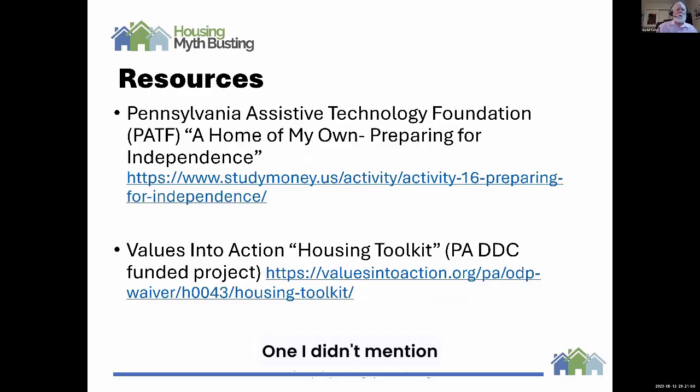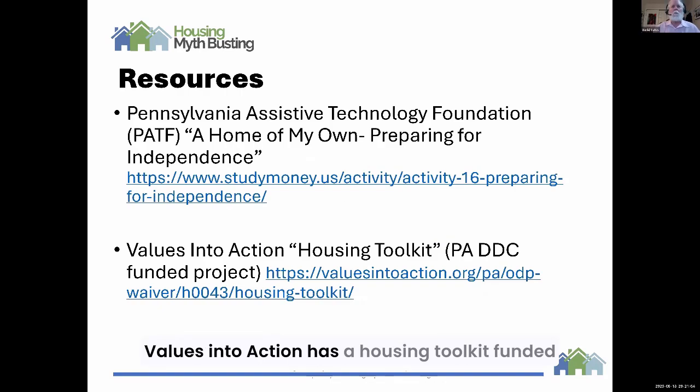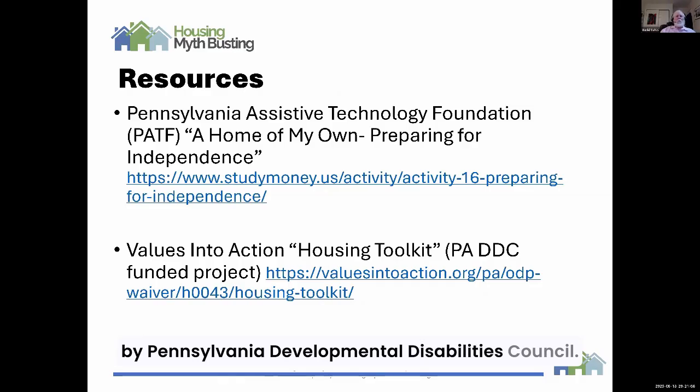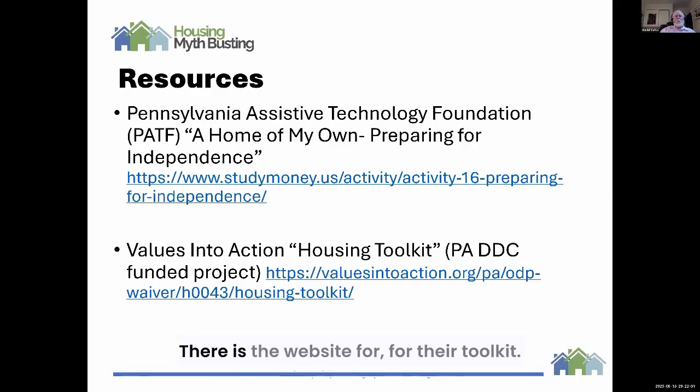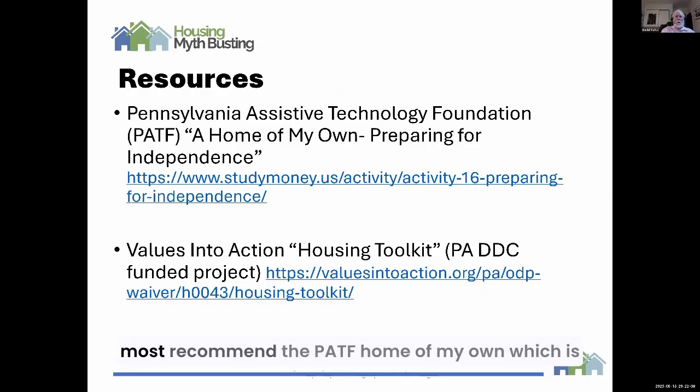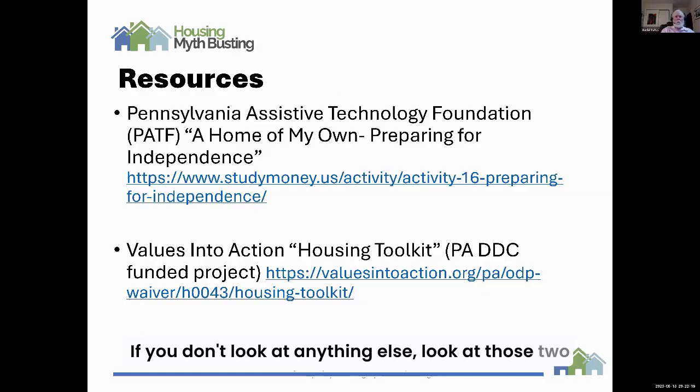One I didn't mention in this one, but I mentioned in the last one: Values into Action has a housing toolkit funded by the Pennsylvania Developmental Disabilities Council. There is the website for their toolkit. I highly recommend that. In fact, the two resources I most recommend are the PATF Home of My Own, which is in Study Money US, and the Values into Action toolkit. If you don't look at anything else, look at those two.